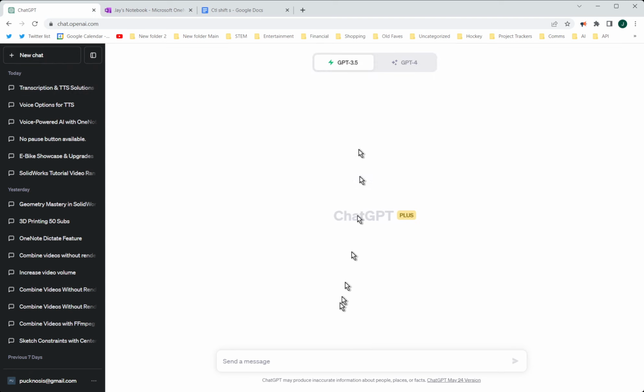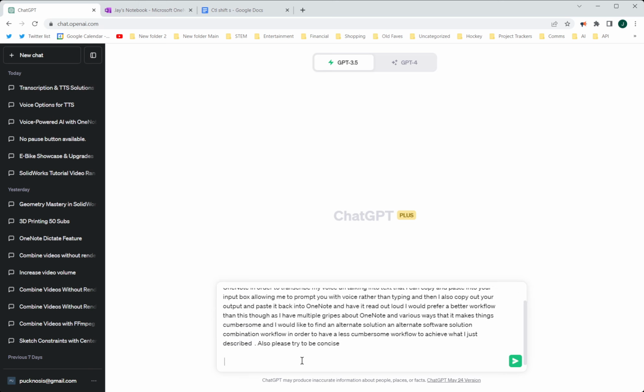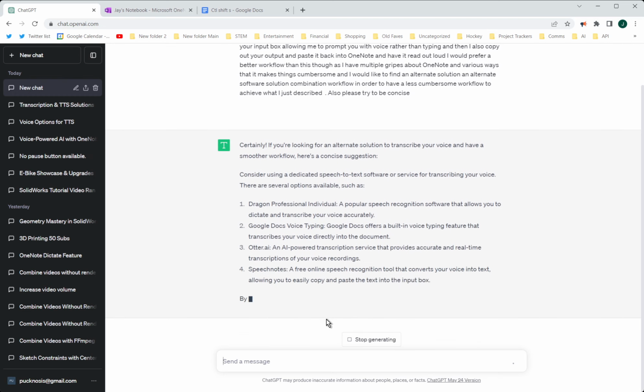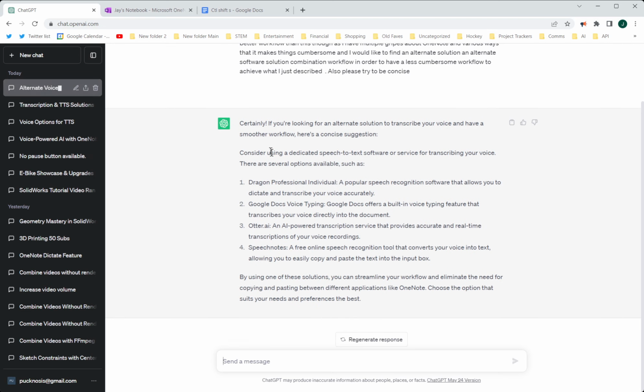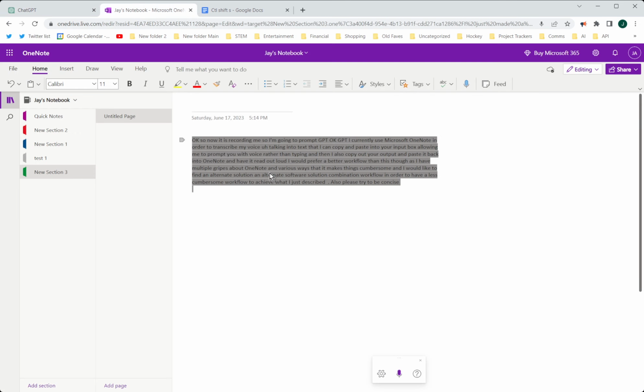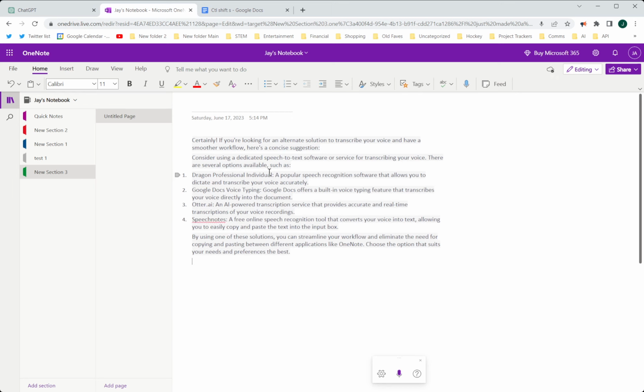going to do 3.5 just because it types faster, and we'll see if I don't get the results I'm looking for with 3.5, and then I can switch to 4.0, which types slower but gives better answers. As you can see, this zips right through, and I don't necessarily want to read this, so I will copy and paste it into here, and then I will immersive reader.